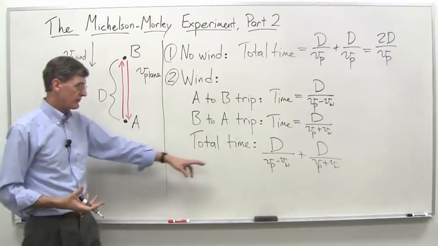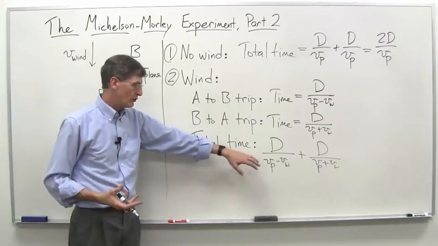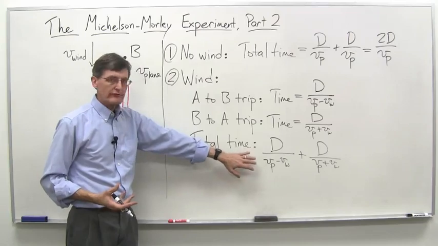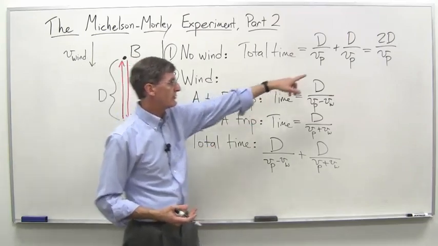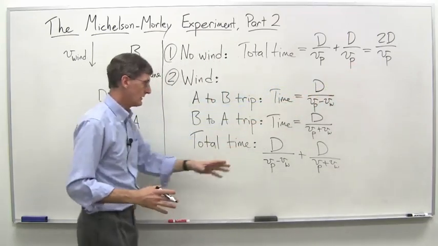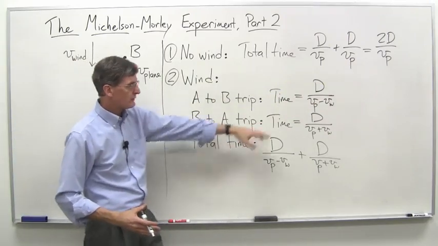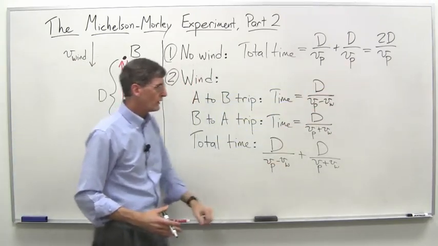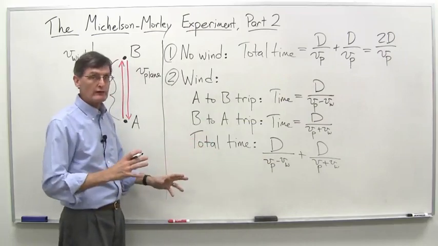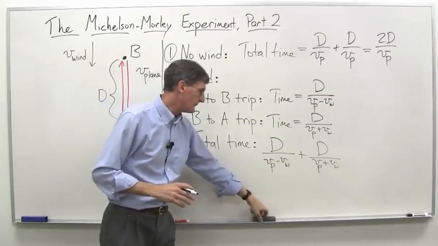Okay? And now what we'd like to do, here's where a little more of the algebra comes in, we'd like to simplify this a little bit. See if we can get it into a nicer form such that we can really compare it to this. Because remember, what we're maybe thinking here is that it should cancel out. Shouldn't this? It doesn't look quite like that, but shouldn't it maybe end up sort of like that? Well, it's going to end up not quite like that, but almost. So let's see if we can do that.